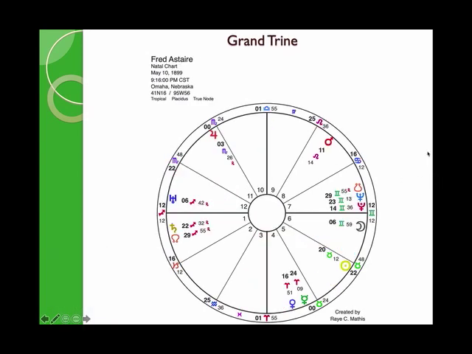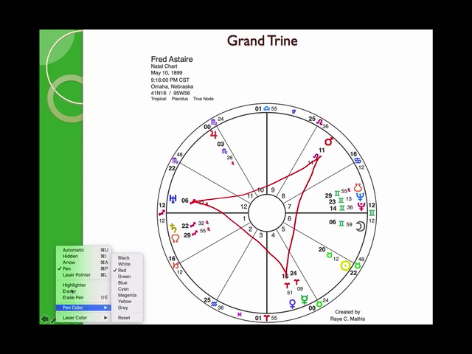And then this is a grand trine. This is Fred Astaire, and his grand trine is in fire. So he has Sagittarius to Leo to Aries. And fire gives people excitement, energy, enthusiasm. They're risk-taking. They're always on the move, and I think you could probably say that about Fred Astaire. Every time I saw him, he was on the move. Of course, that was just in the movies.